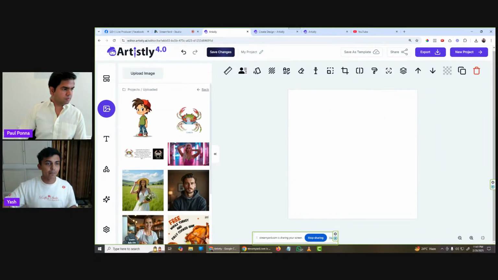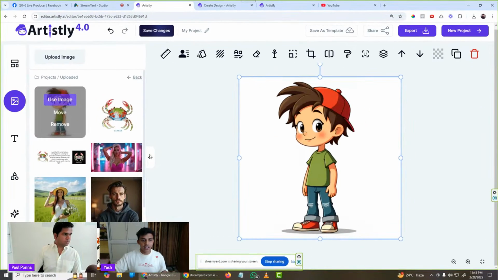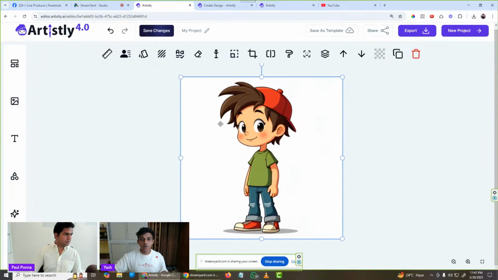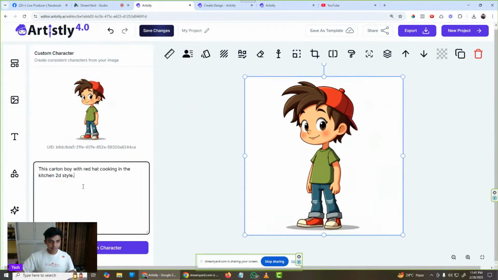Let me bring up our character again and do something interesting. What you do, once again, is upload the character, go to the custom consistent character, and prompt it again with me: this cartoon boy running in rainforest, or maybe sitting in the garden, 2D style, for example.